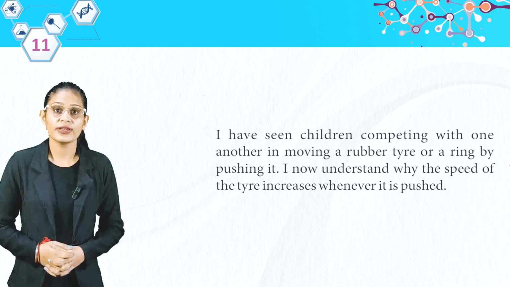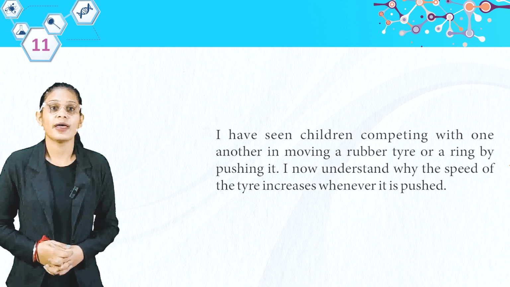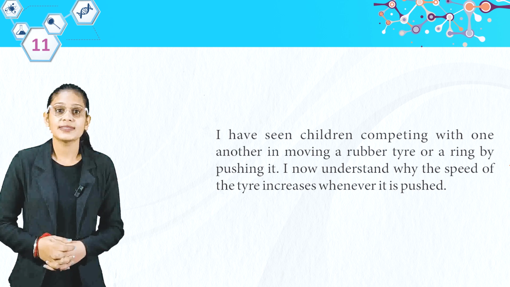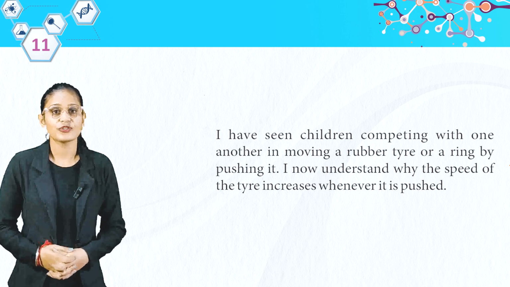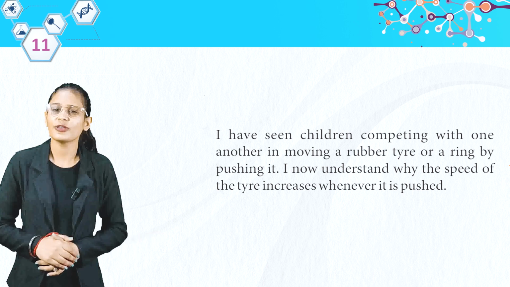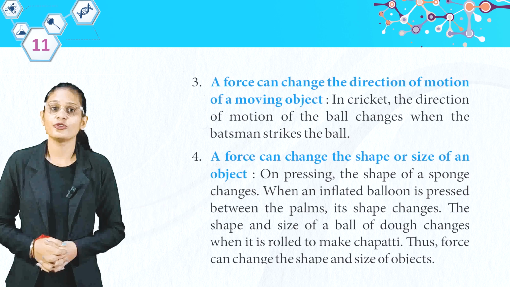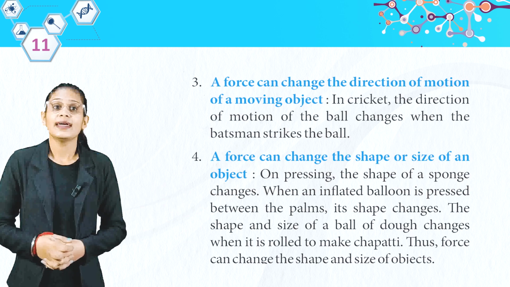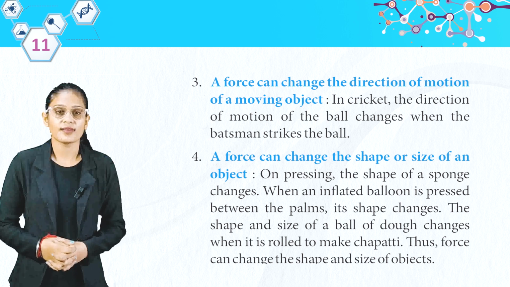I have seen children competing with one another in moving a rubber tire or a ring by pushing it. I now understand why the speed of the tire increases whenever it is pushed. So students, these are some different activities you can perform by yourself. Here, a force can change the direction of motion of a moving object. In cricket, the direction of motion of the ball changes when the batsman strikes the ball.